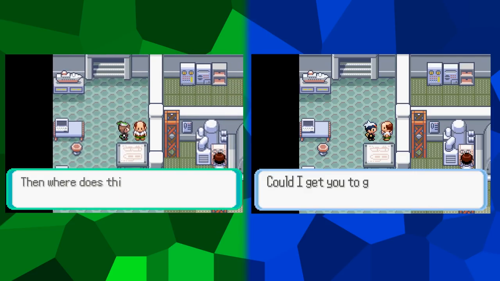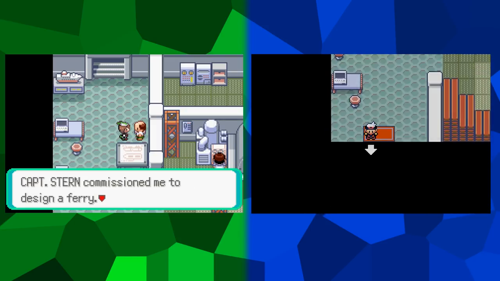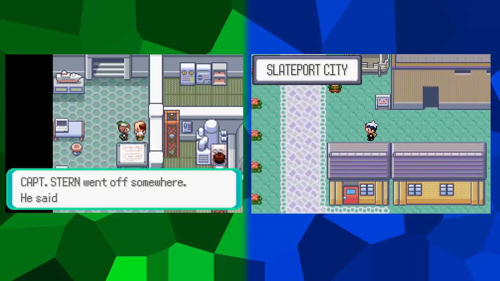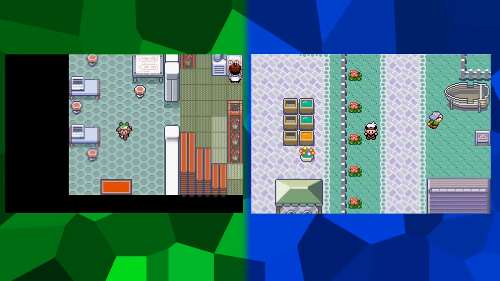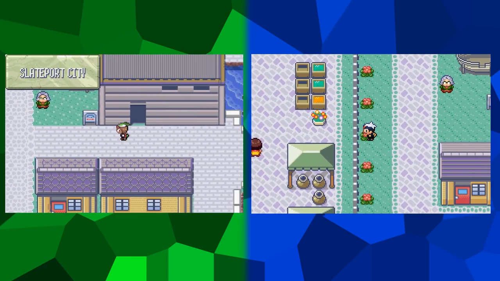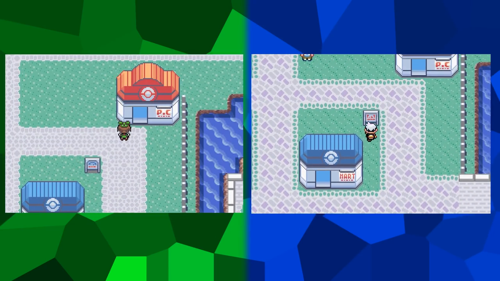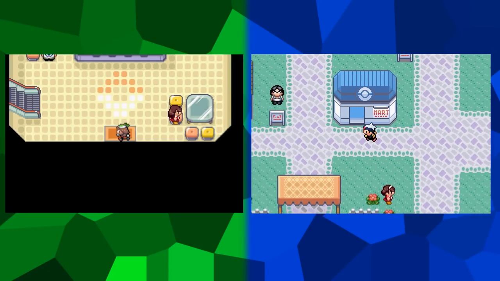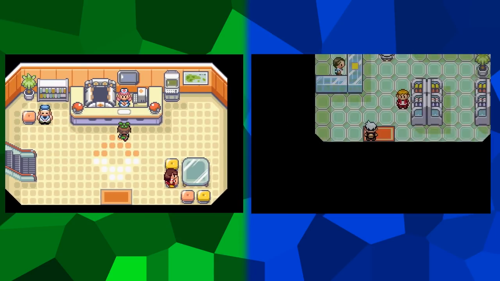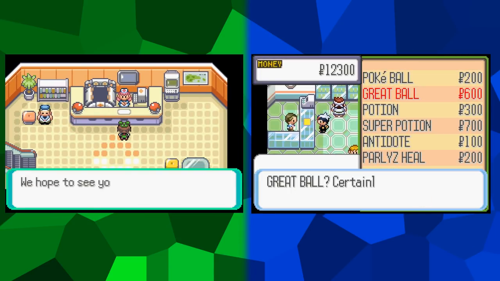Hey look, we're synced again! Captain Stern is in the museum. But now that I'm thinking about it, what can May find up here? May also needs to, wait, can I buy Great Balls yet? I should really check that out. How about that? I can!